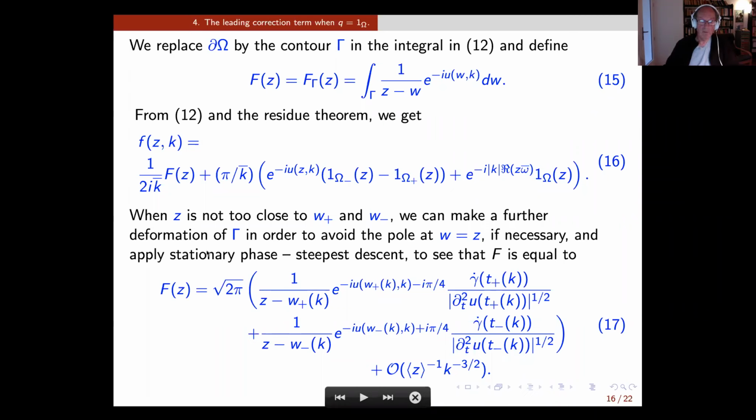And then the last step in this analysis is to analyze this function as precisely as possible. I will not give a full account of this. Just to say that I have this integral here. Now, if Z is not very close to the poles, then gamma goes away from the boundary, away from the poles. And if Z, by accident, sits close to the deformed gamma, then I can deform gamma a little more, so as to avoid a neighborhood of Z. So by modifying gamma, I can really apply the method of steepest descent, and I have the typical stationary phase expansion here.